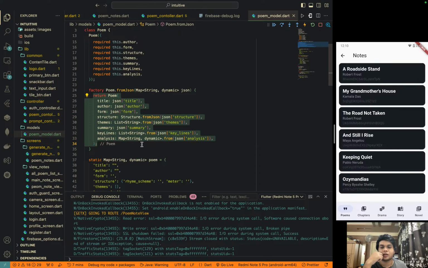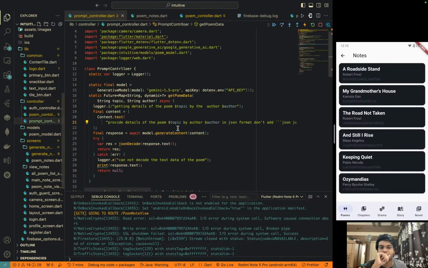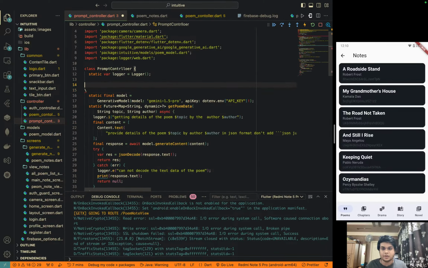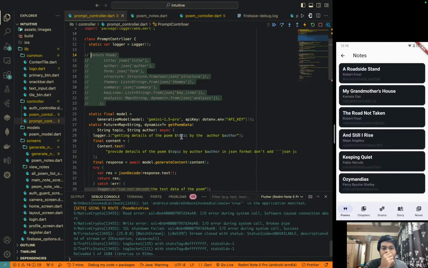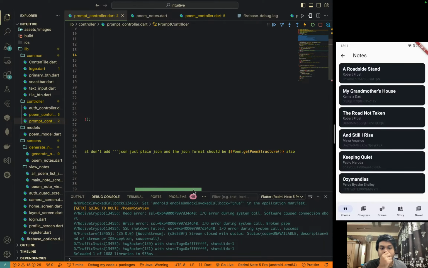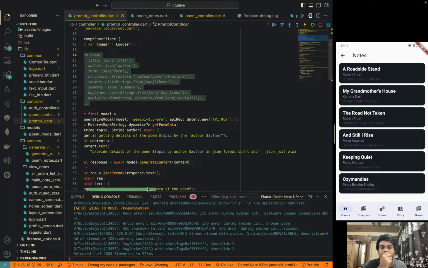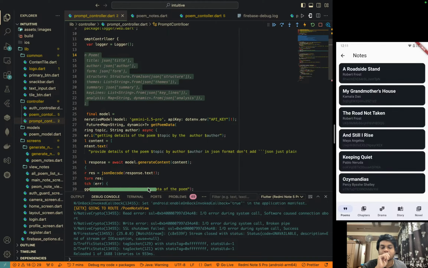Let me grab this. Go to the prompt controller, and I need this data for reference. Over here I can say that in the data, analysis is a map, a dictionary. Yeah, analysis is a dictionary.